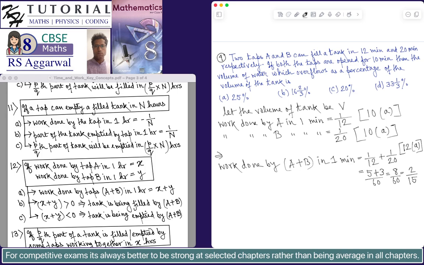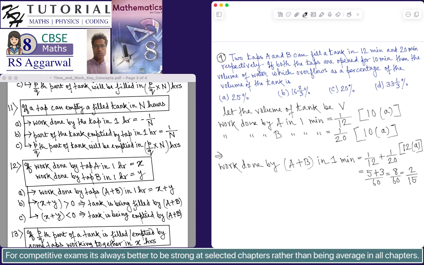Now please note that it is possible that I am making some calculation mistake and coming up with the wrong results. If that is the case, then please let me know in the comment section. I will appreciate that. I'm trying my best not to make any calculation mistakes, but still it is highly possible that eventually I will make some calculation mistake and choose the wrong answer.